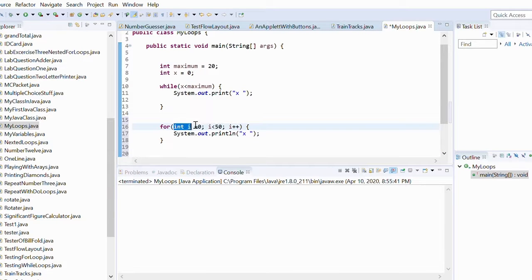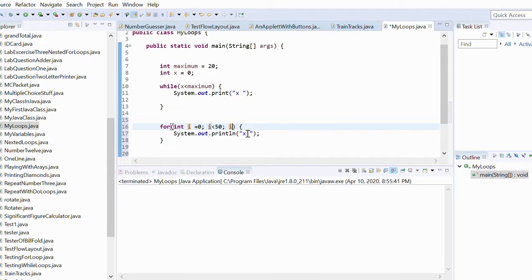So we declare a variable for our loop, which we're calling i, short for iterator, although it could be called anything, could be like my or hi or whatever you want, and then we're setting the upper limit of the loop. So repeat until i is less than 50, and then we're saying i plus plus, or advance i by 1.